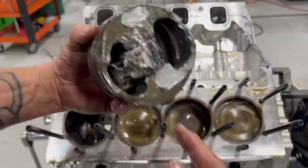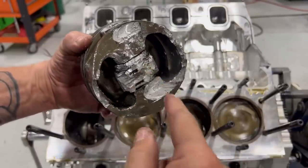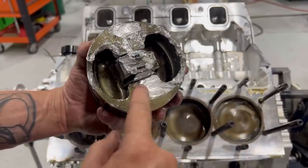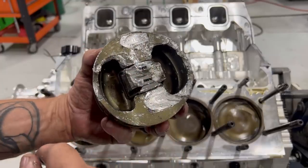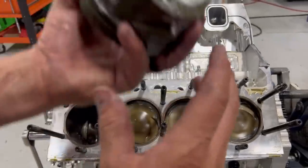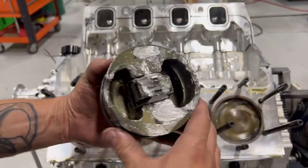Free of the connecting rod. Yeah, the rod probably might have broke off and hit it once or twice up here. This is an indication of it hitting the counterweight, so it must have gone down at one point in time and then got sent back up. Obviously, all messed up.